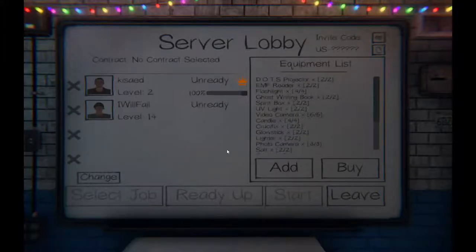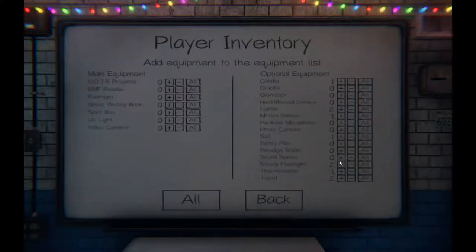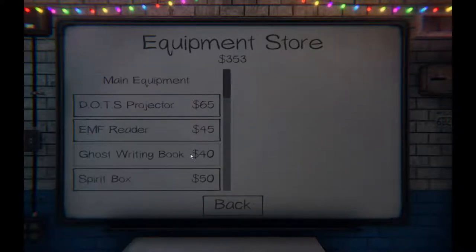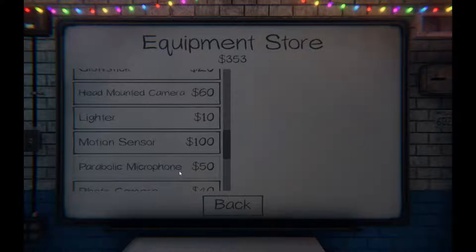Hey, no, it totally worked. I completed the thing without you. Yeah, but I think it did levels. Whatever. Yeah, suck it, dude. Okay. Which one do you want to do now? I'm gonna buy a motion sensor and whatnot. Buy.